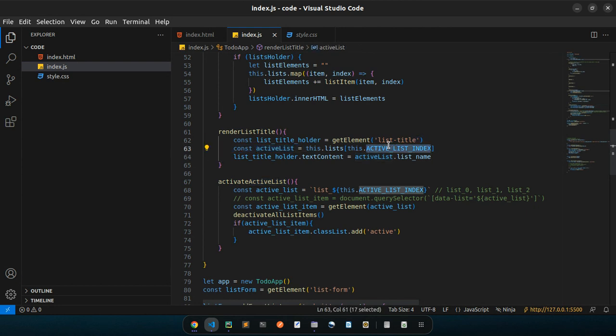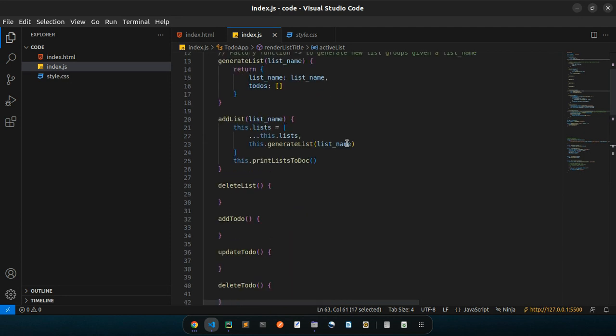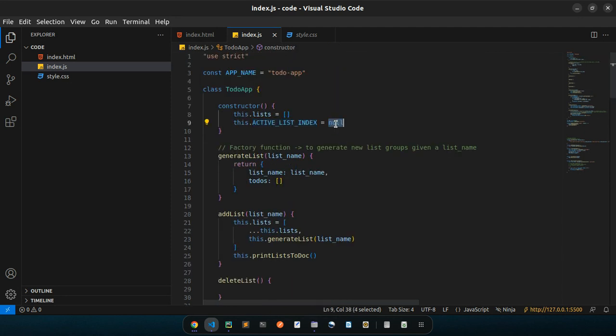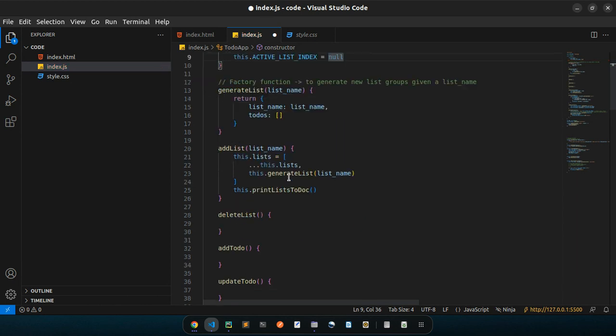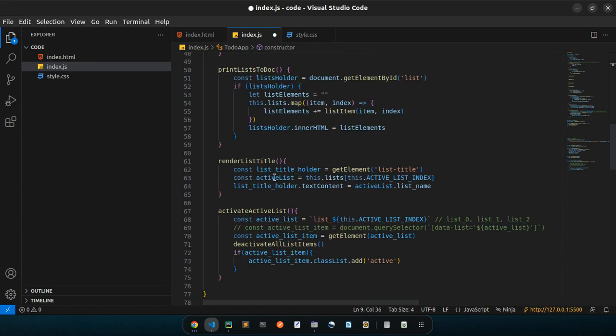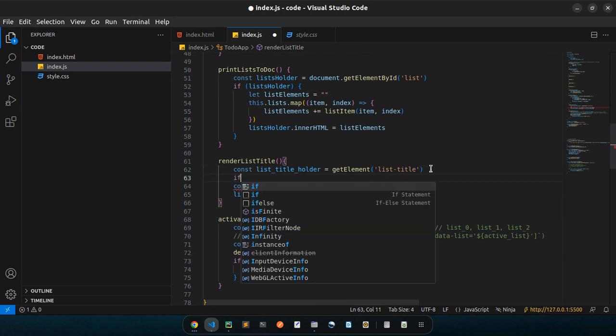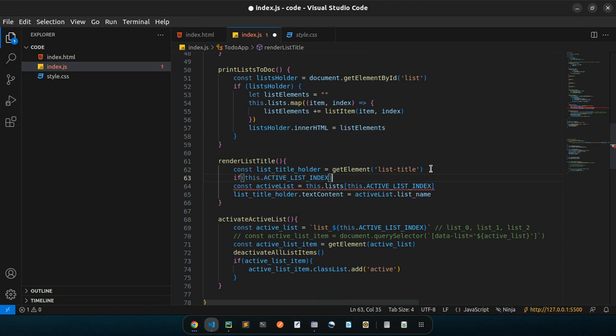So we said this active list index by default, it starts with a null value, like nothing, null, or we can just leave it like that. But I decided let it be null so that we can do some checks. So if you do that, then here where we render our title, instead of just using our index directly like this, we need to make sure that that one exists first.